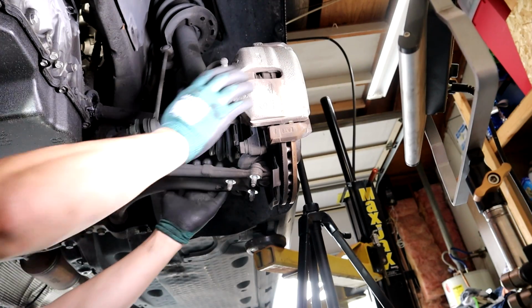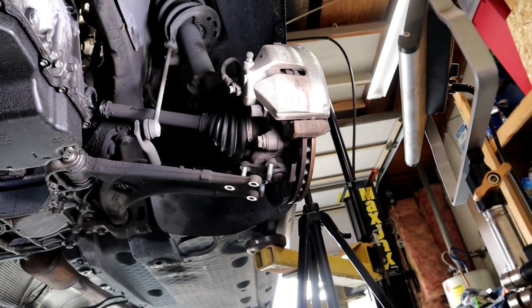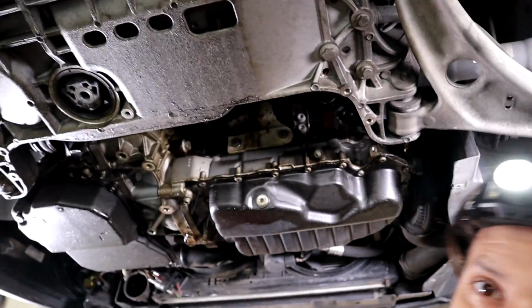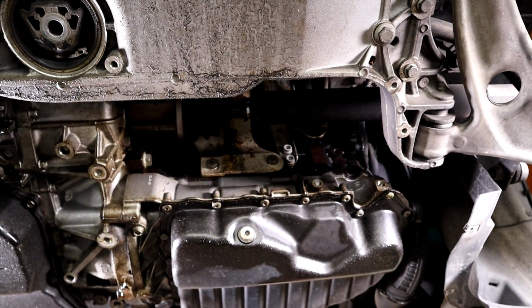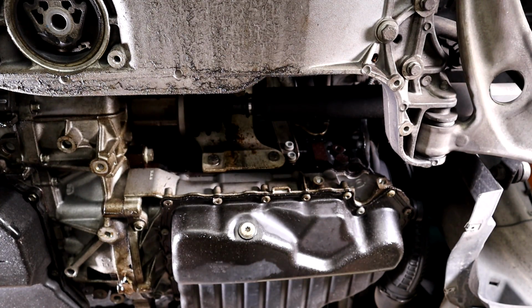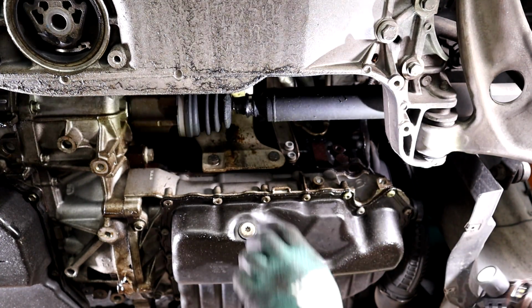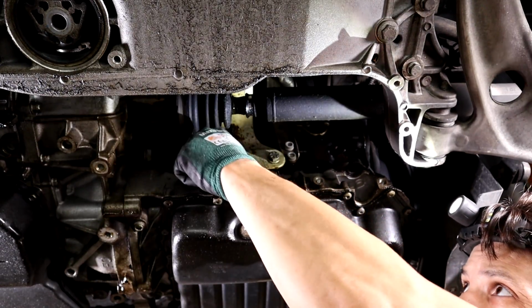So go ahead and you can just pull down on this to get that out of the way. And same thing on the other side. Pull down on that to pull it out of the way a little bit. You also have this shield up here. Let's go ahead and remove that. This is two 16s also, so you don't really have to remove it, but.